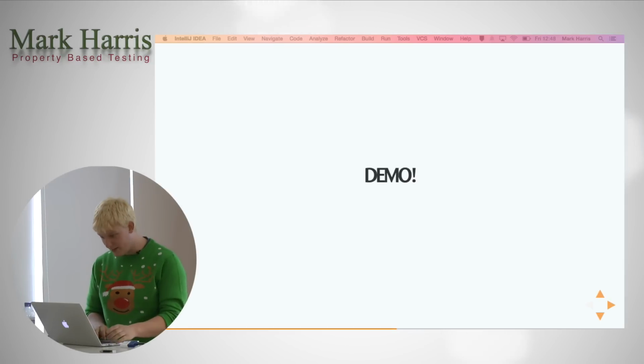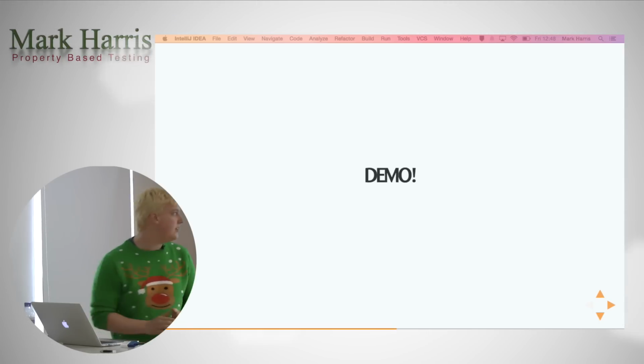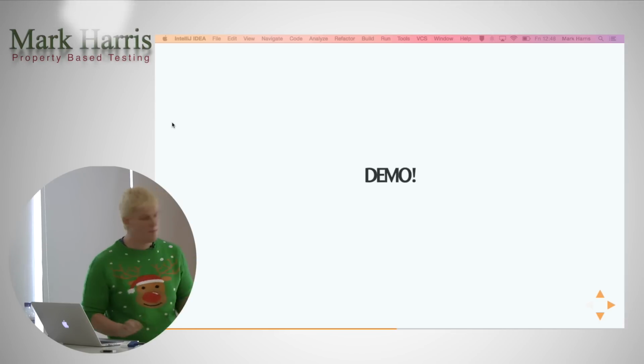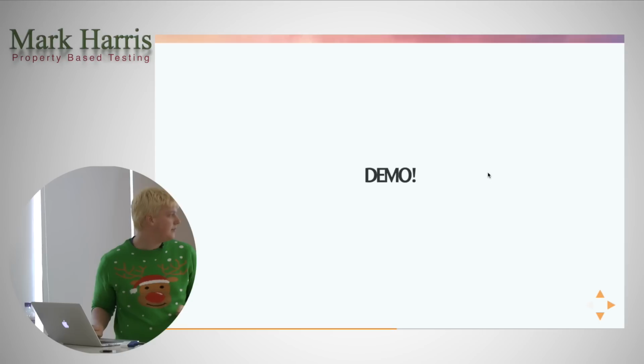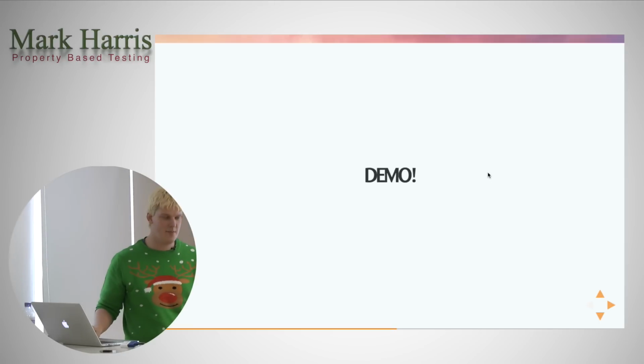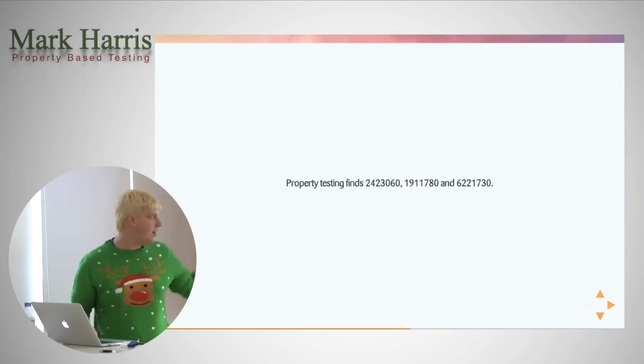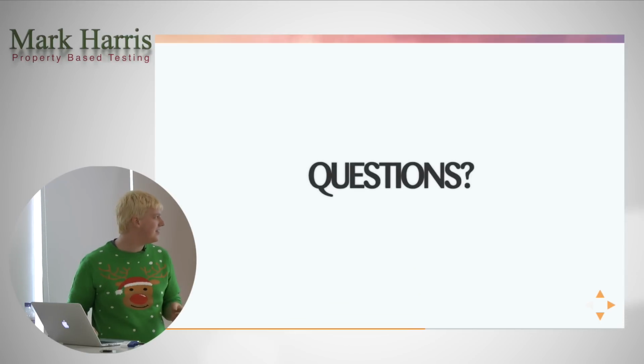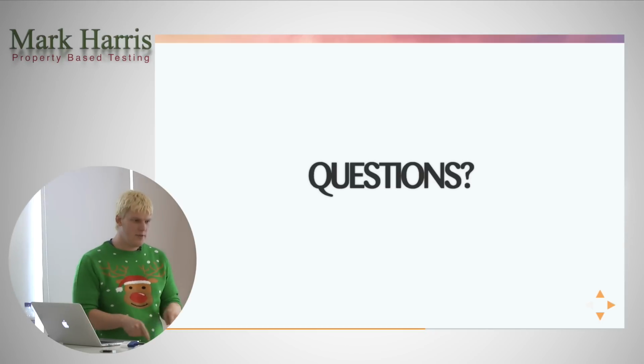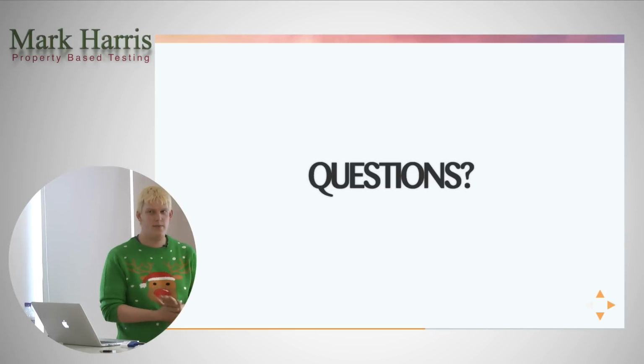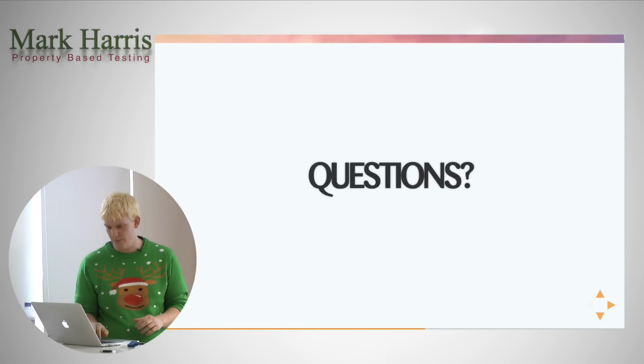Did anyone spot why? Yeah. It's greater than 20, so there's an off by 1 error. If you take a modulus, you always get a number between 0 and 19. It's a similar edge case, but not exactly the same. But yeah, that sort of thing. On the exact boundary, you end up with a different answer from the modulus than you do from a repeated minus equals. Here are some more examples, just in case the demo didn't work. So those are some examples of places in HMRC where we found property testing useful.